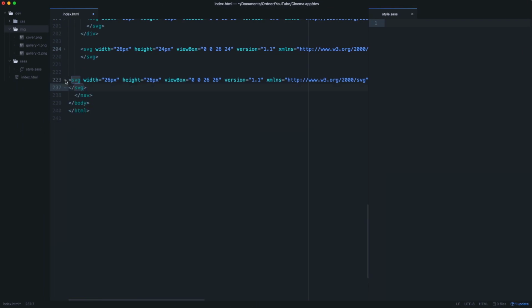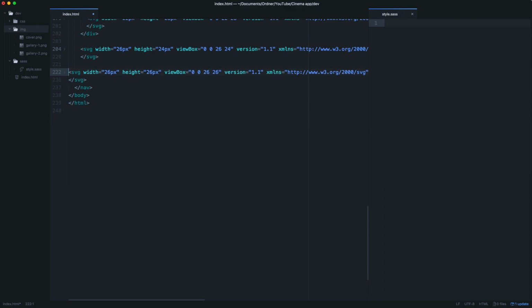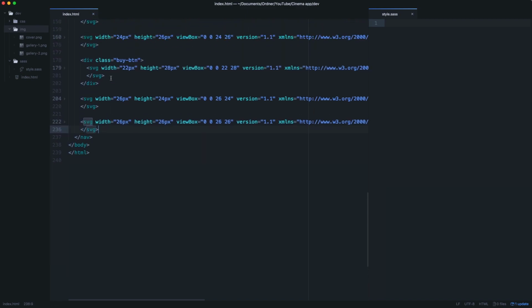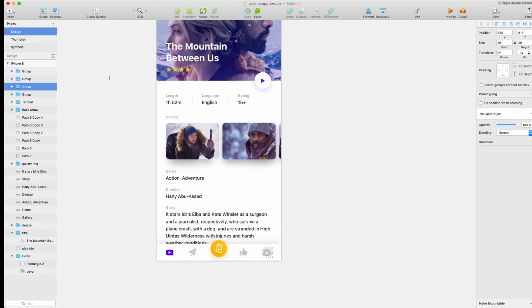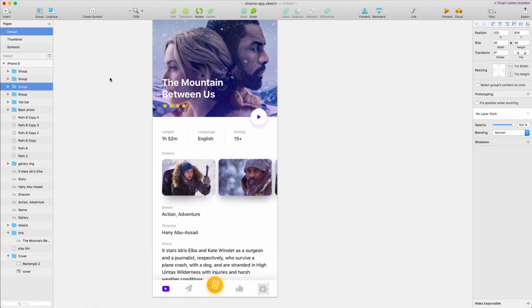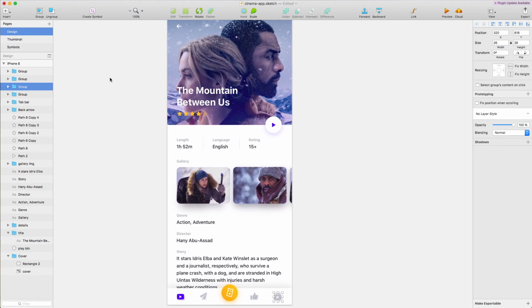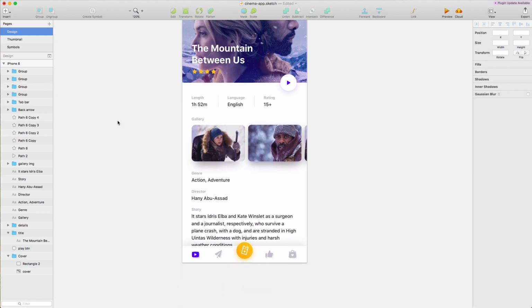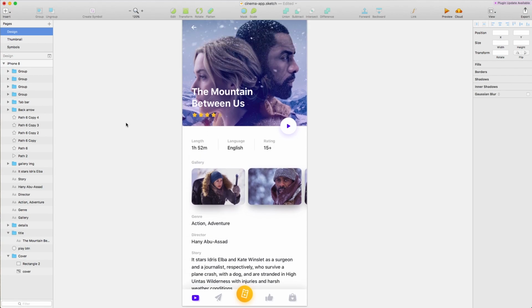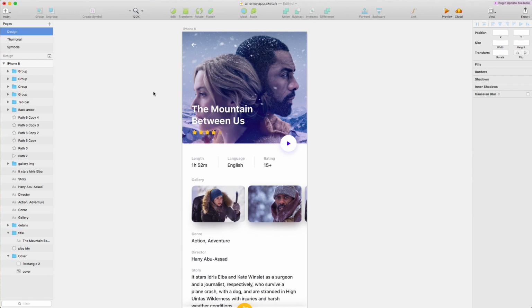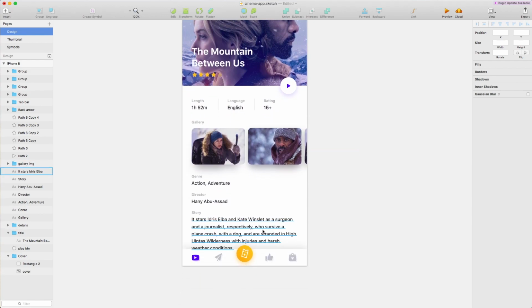In case you want to recreate this thing, I put the code up on GitHub, and this sketch file will also be available there, right? I think that's it. We have this cover, we have this detail, gallery, genre, director, everything.